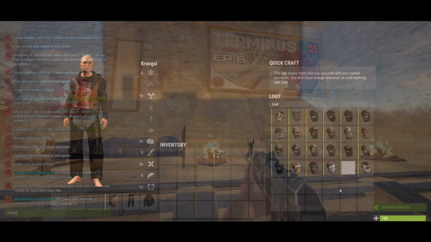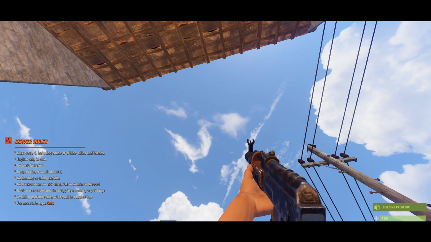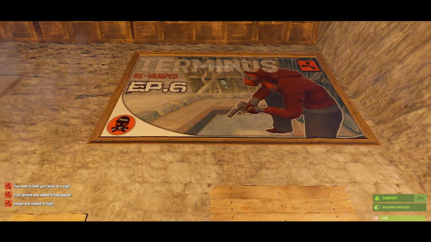We have changed some of the in-game commands now, so /rules actually shows the rules, and /info is the old splash screen that you are greeted with when you log in. We have /online for play account and /wipe for wipe info.